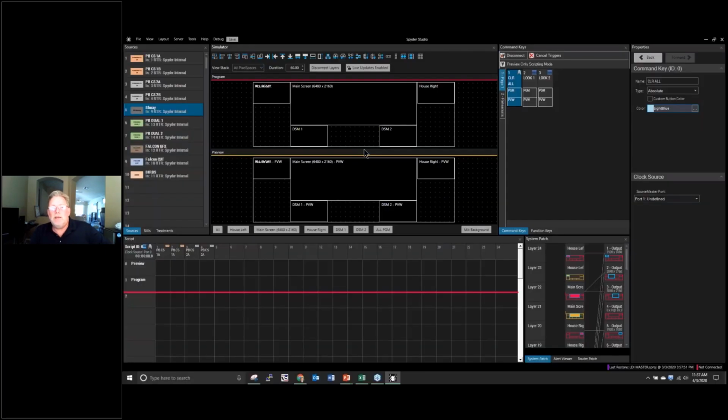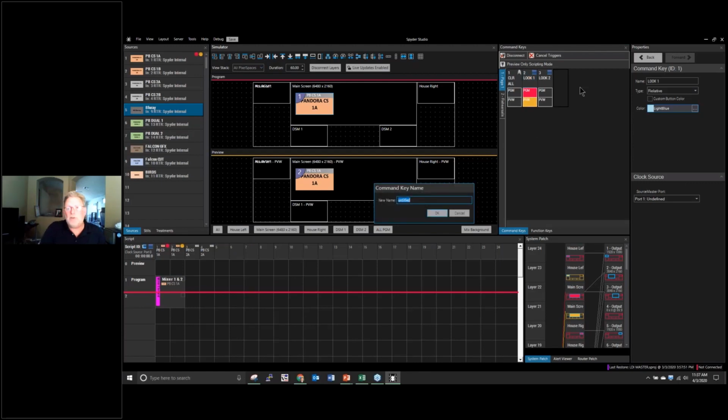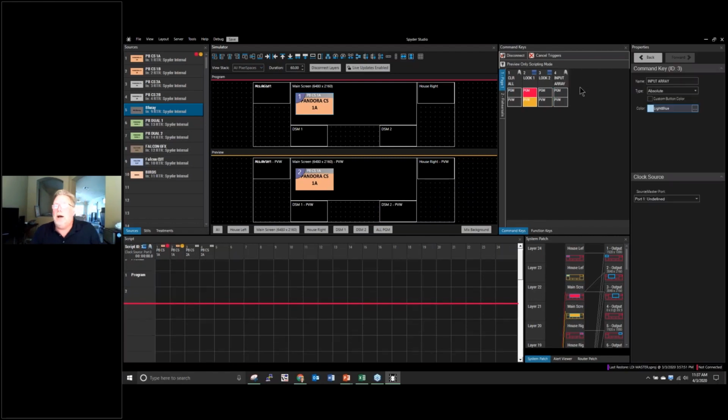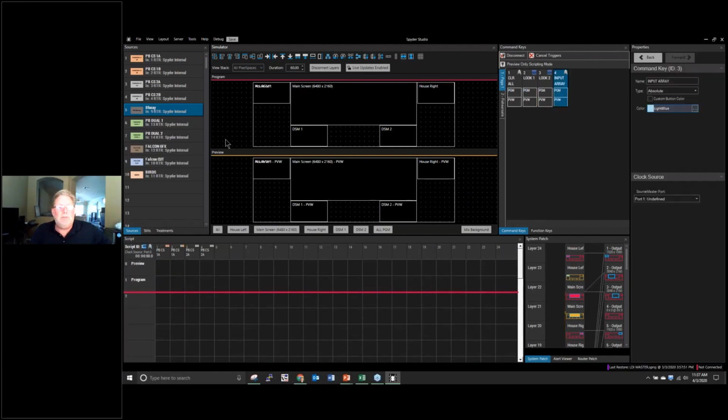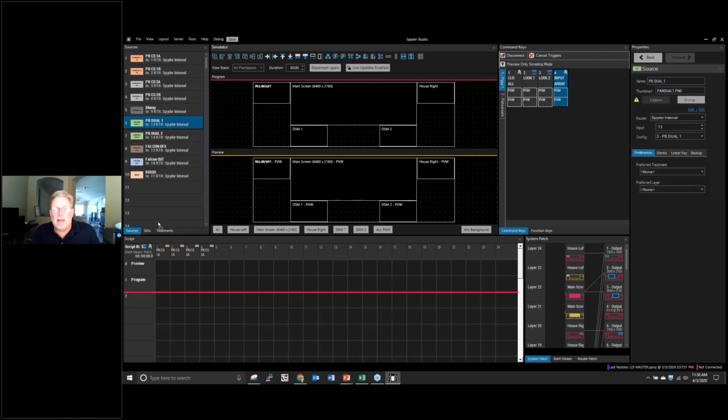Okay. Now, so far we've seen just a regular source element, and we've seen a mixer element. There's another one in here called an input array. I'm just going to add an empty one here and just call it input array. And I'll leave it as absolute. If I were to take something like these two Pandora, a 2-channel Pandora graphic where it would come out of a dual head, a dual server, what I'm going to do is drag those into my command key script window, and I'm going to convert that initial one to something called an input array.